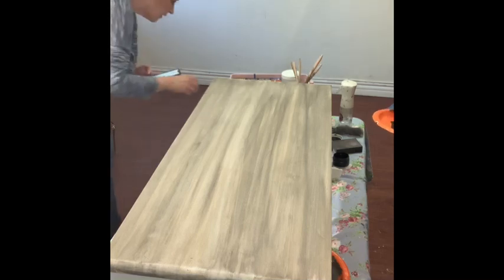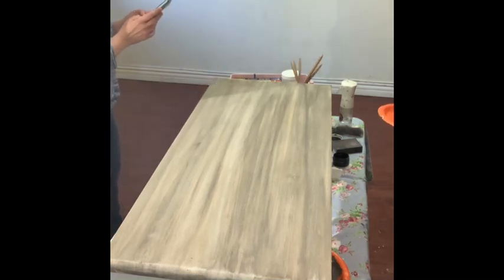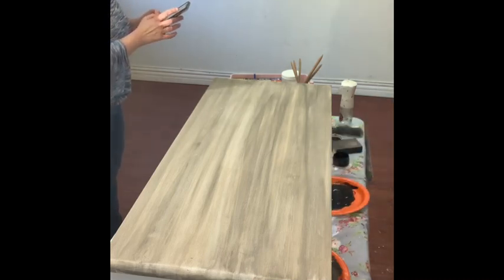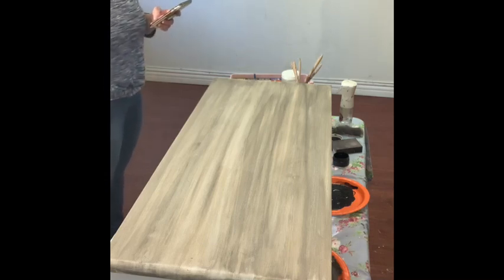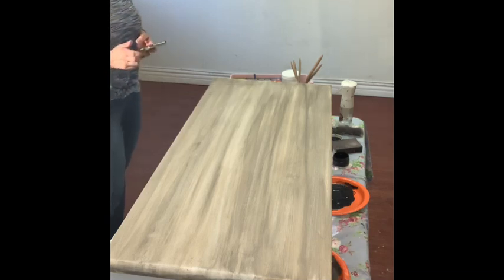Charcoal, sand black, and antique gray. I recommend working lots with this technique because it can get messy.